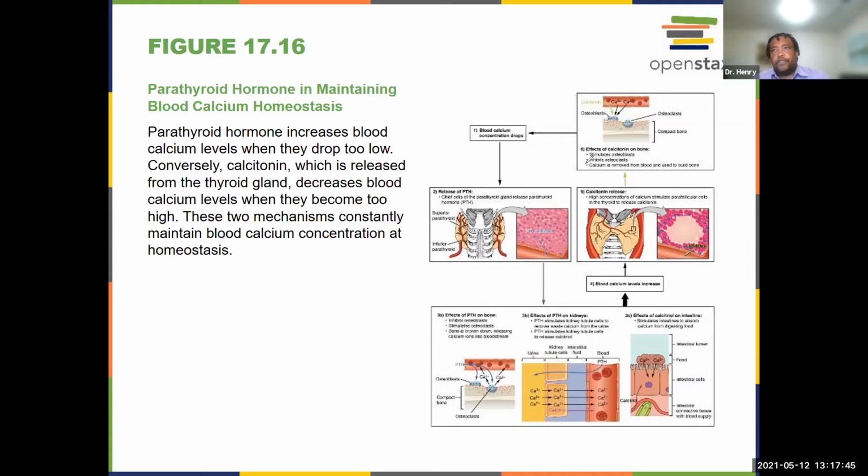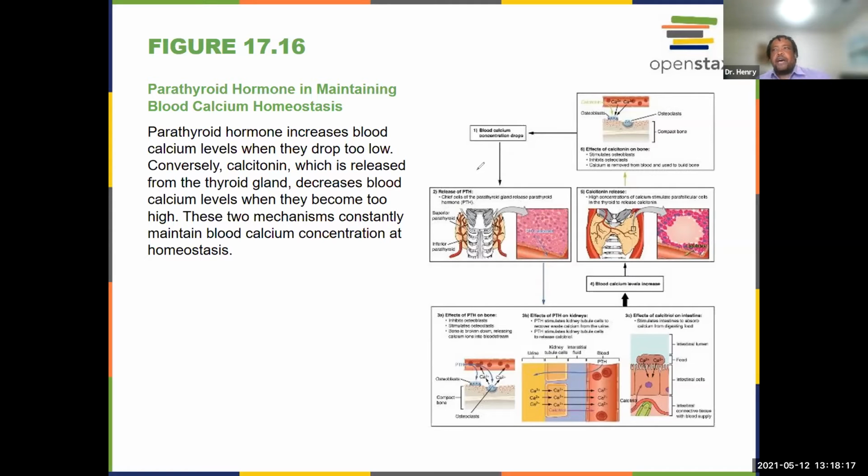Okay, and then the cycle continues. It goes back, and so we get a nice balance. So if we get too high, it shuts down that system. We get osteoclasts made so that we start, if it gets too high, we shut down that system and we start depositing calcium into the bone. If it gets too low, we start breaking down the bone to get that form of calcium, and we tell the stomach to absorb more so that we can get back to that level. So we have a nice little regulation going on both ways.